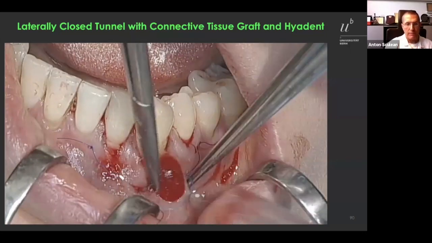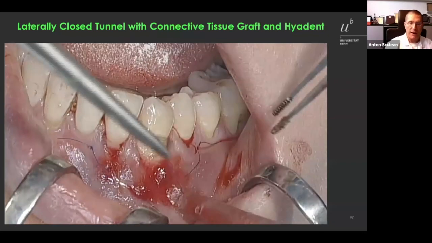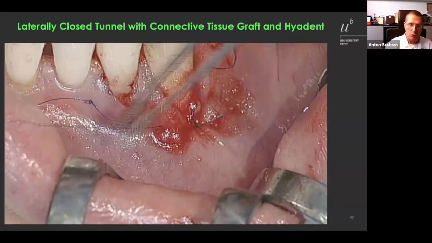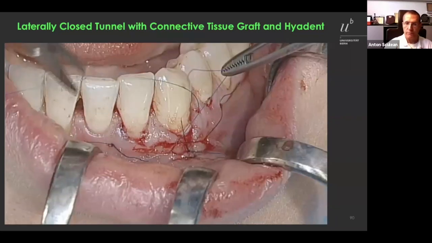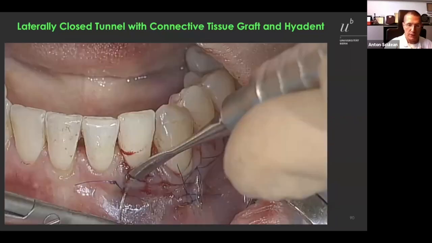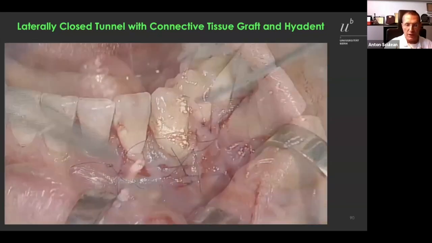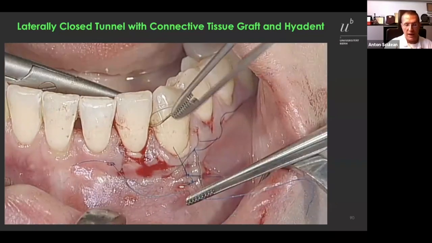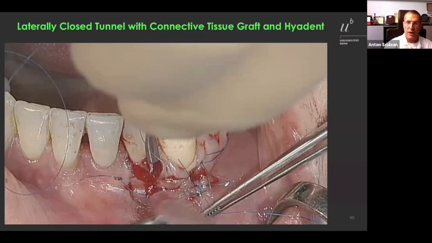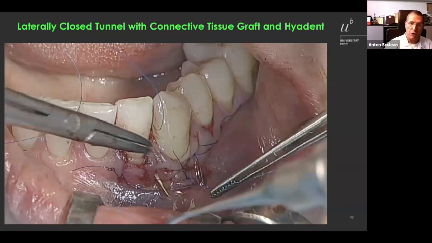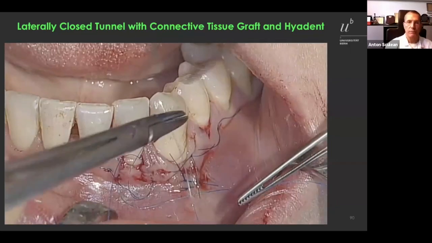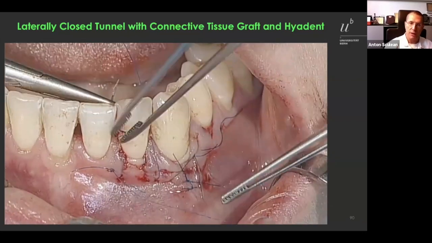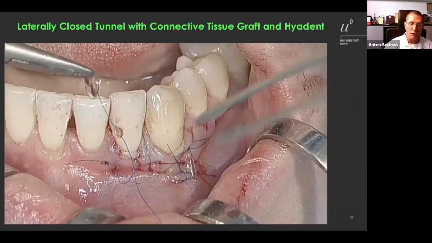connective tissue, and we start moving the part of the tunnel together, starting from apically and moving very, very gently coronally using single interrupted sutures. And I can also combine the single interrupted suture at the neighboring teeth with a sling suture. And this sling suture, for example, is capturing only the soft tissue without passing through the graft. I move always with the reverse part of the needle under the embrasure. Then I make the first knot.